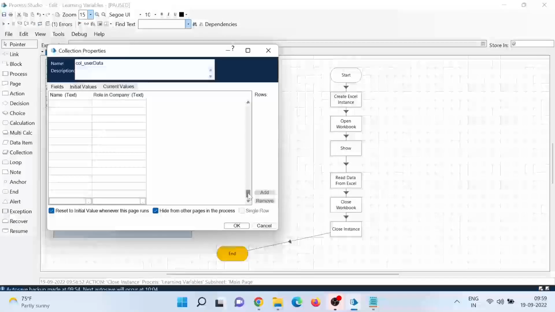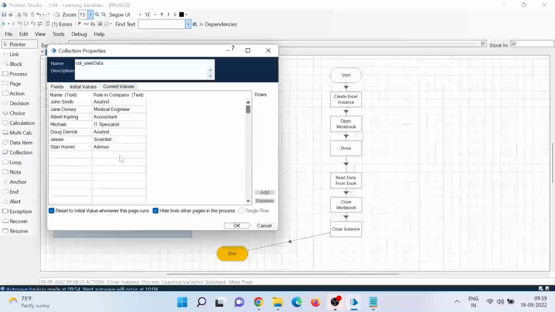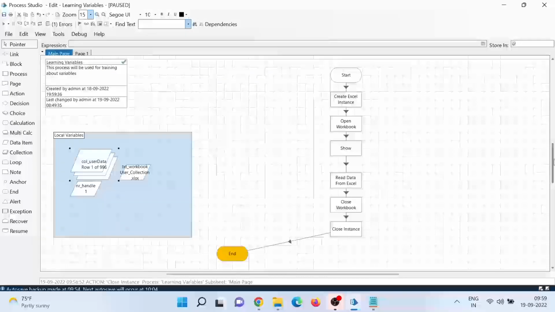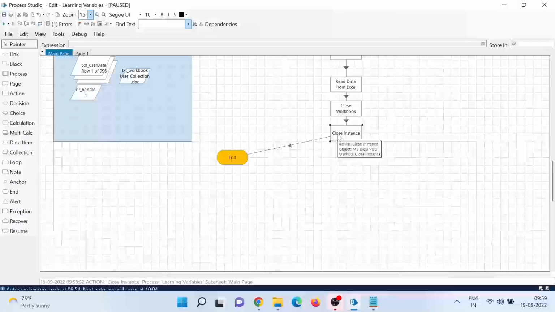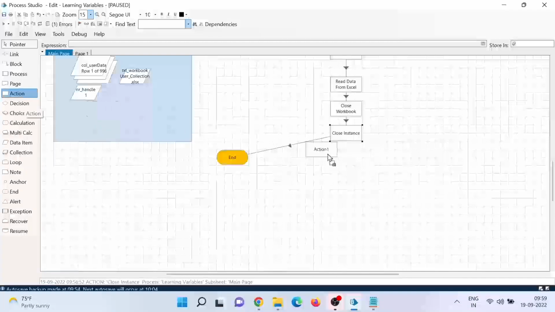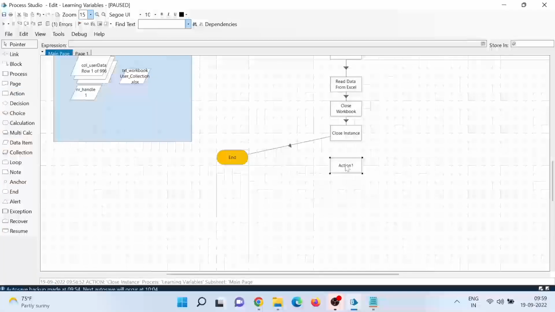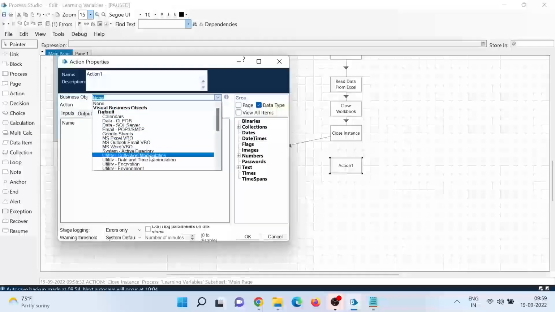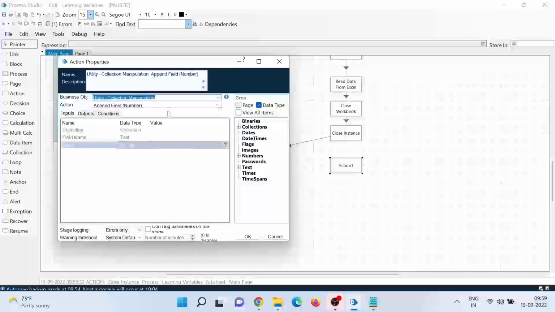So here you see there are a lot of blank rows. Let's say I want to get rid of these blank rows because my data is only in these 7 rows. So I'm going to use another action, but this is with the collection. There is a VBO for collection manipulation, so it handles data from a collection.